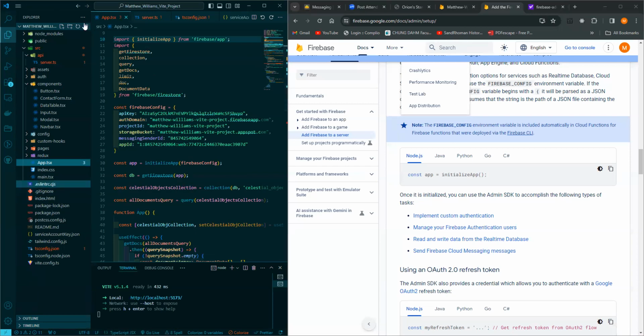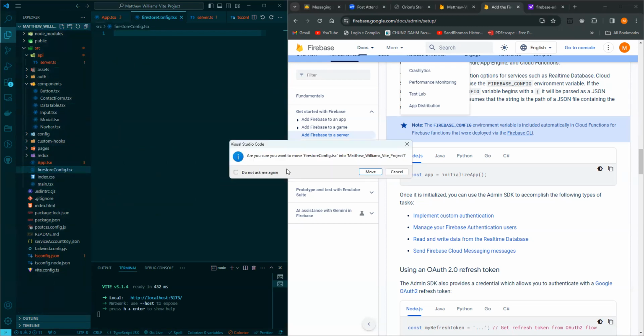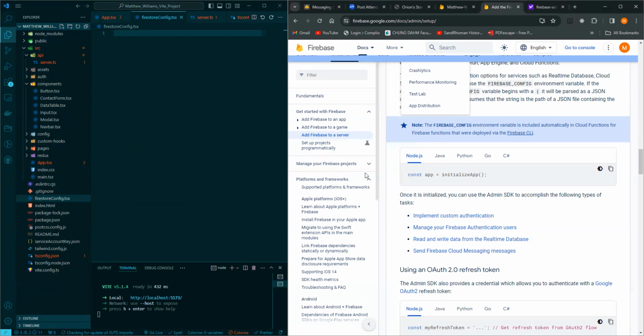Let's go ahead and create a new file here. I'm going to call this one firestore config dot tsx. We'll make it all tsx. And firestore config, I want to keep it at a higher level here.